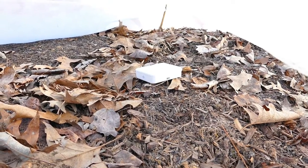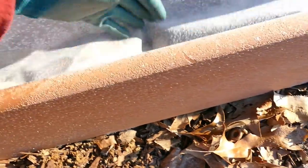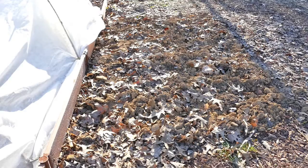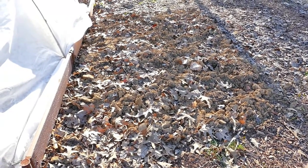There is frost on this row cover this morning, but it looks like there's not any underneath the row cover. I've had an issue with it coming untucked, so either I need to make it tighter with the clothespins or put something else on there. It is a bright sunny day though, the pea bed is ready to go, and this weekend we'll be putting those seeds in the ground.